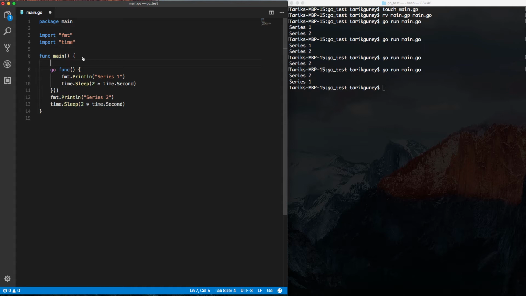A buffered channel means something you can add to continuously until a certain point. We use buffers a lot in our computer lives. It's like loading a truck, right? And when the truck is full, at that point you say, okay, I'm going to drive this truck. So the truck works like a buffer: you add to it until it is full, and then it's ready to go. So that's a buffered channel. But we're just going to use an unbuffered channel. That means you can only send one thing.